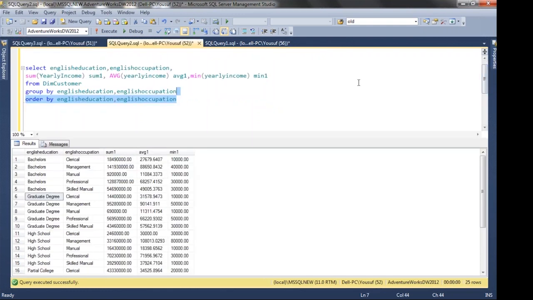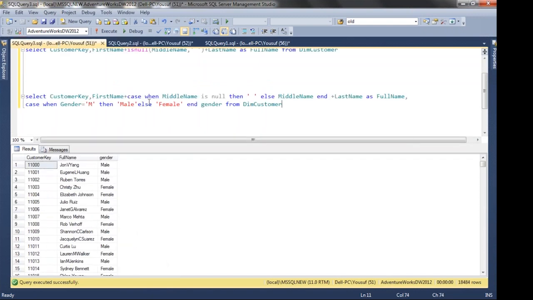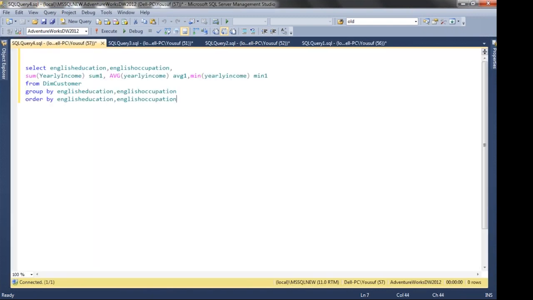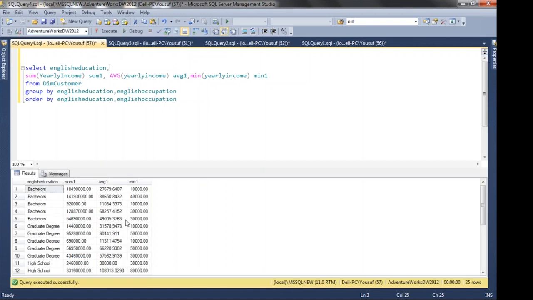So after the aggregations, if you want to filter the rows after the aggregations, then you have to go by the having condition. So it's like before aggregation, without aggregation, if you want to filter it, go for where. If any aggregations are involved and you still want to filter out the records, use the having condition.